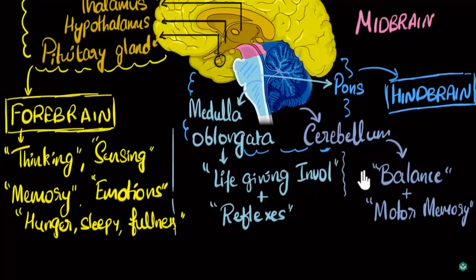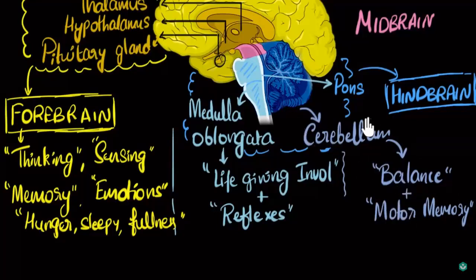But once you learned that, once you've done enough practice, now when you want to ride your bicycle, you don't even think about it. We say it has become our second nature, right? All of the things happen automatically. How? It's the cerebellum. That's what we call motor memory. Another example could be, let's say when you're typing on a keyboard, if you have enough practice, you don't have to look down anymore. You don't have to worry about which keys are where. It just automatically happens. Motor memory. So all those things are controlled by the cerebellum.